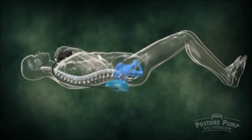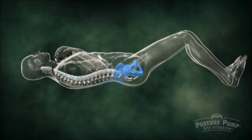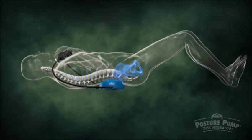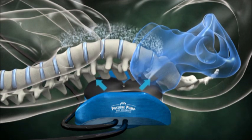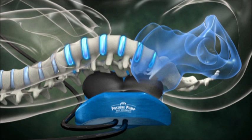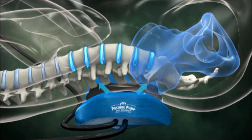The M2000 Posture Pump fits under your back in four positions: lumbosacral, lower lumbar, thoracolumbar, and mid-thoracic, to bring relief to specific problem areas. Two pressurized air pillows lift and relieve in opposite directions, decompressing and aligning your joints. As air pressure lifts and lowers your spine, nutrient-rich fluid is drawn into your disc pads, promoting healthy, well-lubricated joints.